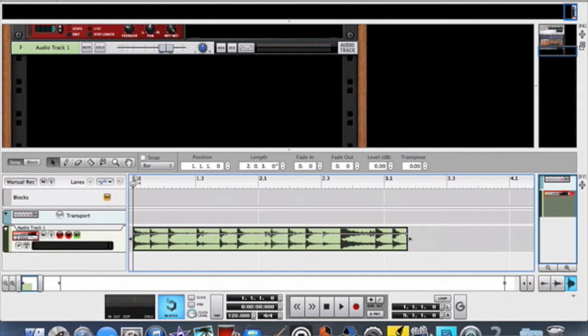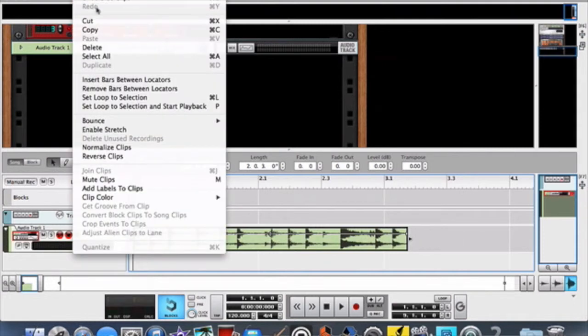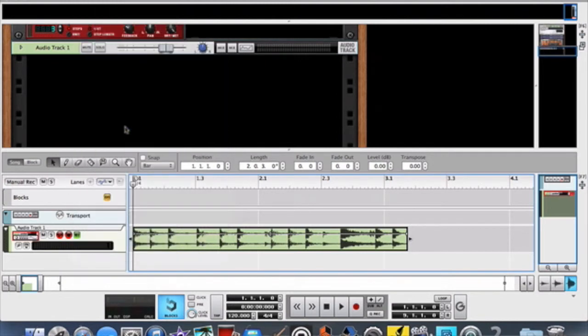Got the beginning of the loop chopped to the first kick, and we've got the end of the loop chopped, so we can just go in and get set to loop it. So we're going to turn the stretch feature back on, and then we're going to turn our snap back on, so it will snap to the grid. Well, it will snap to the grid when we want to make this a 2-bar loop.